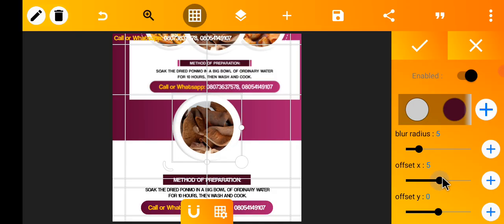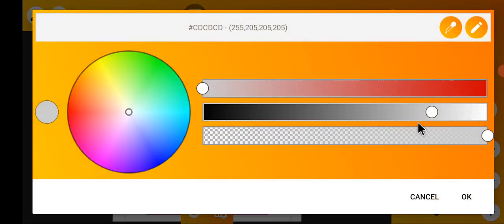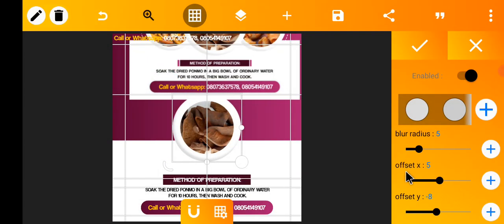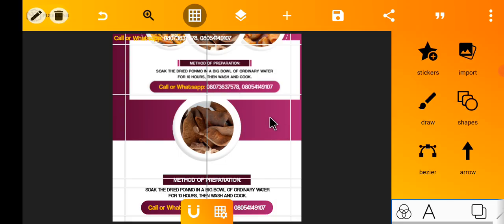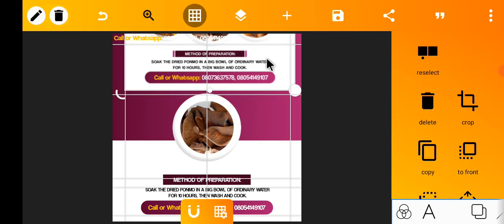Okay, offset x 8. Let me reduce the color again a bit. So I'll just take it here, reduce it again. Yeah, I'm good to go. I'm good to go.